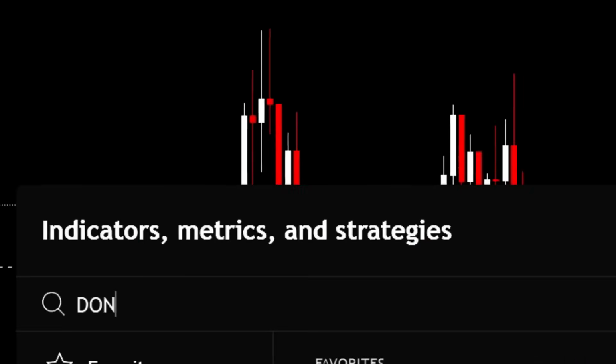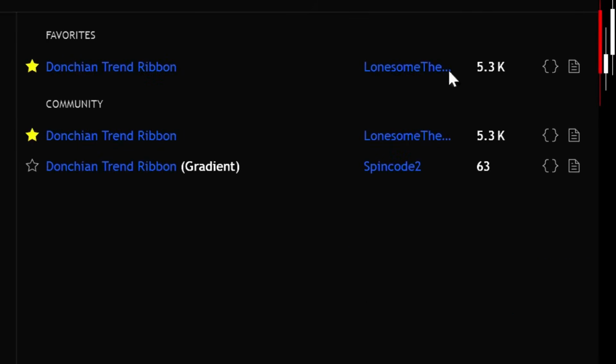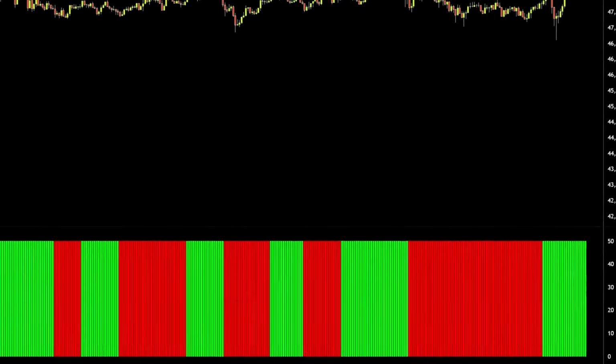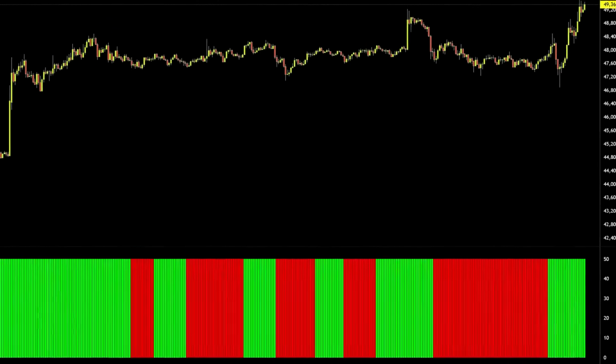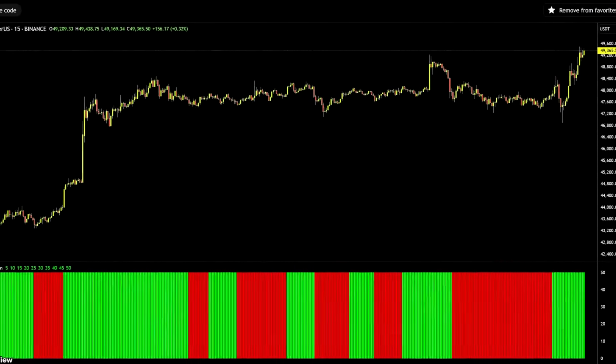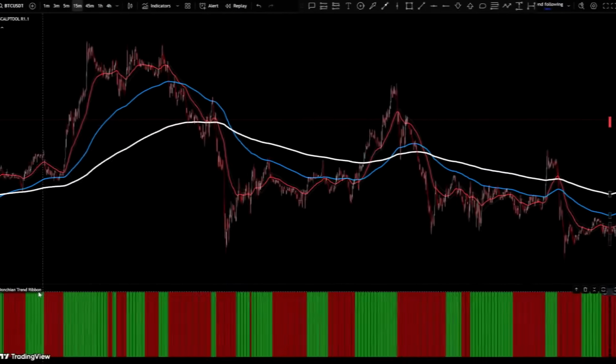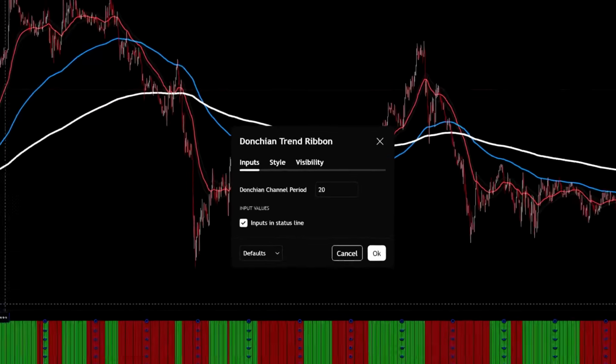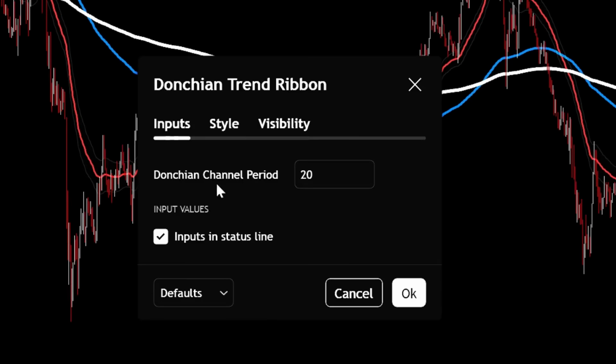This time type in Donchian trend ribbon in the search bar and then add it to your chart. This indicator is brilliant. It confirms the overarching trend direction using Donchian channels, essentially drawing lines based on highest highs and lowest lows. The default Donchian channel period is typically 20, which is perfectly suited for our strategy, so no adjustments are needed here.